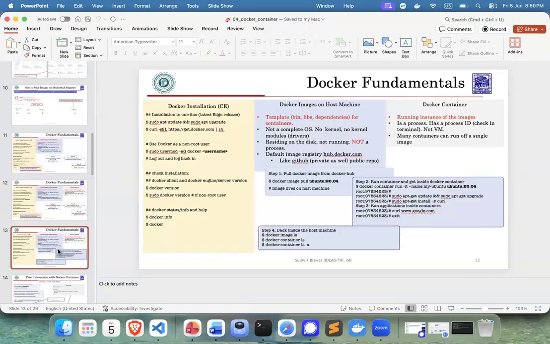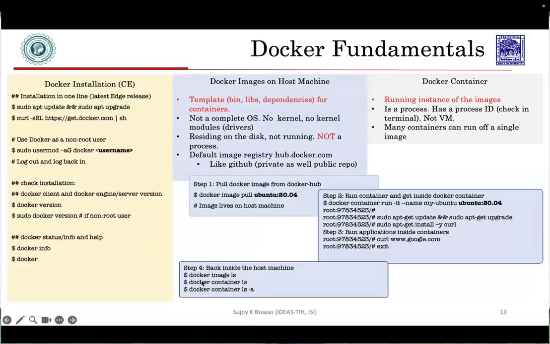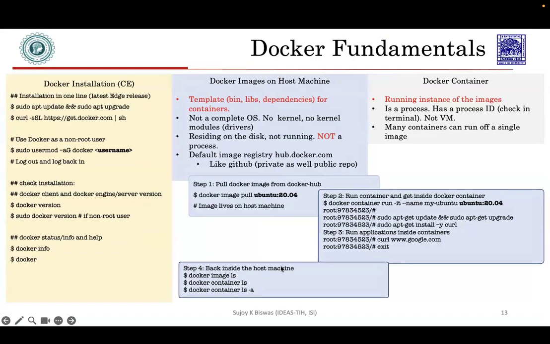So let us quickly go through this. Let us complete this. You run Docker, and you are placed inside the Docker container. The hash means you are the super user inside Docker. You can update it, you can play with it.